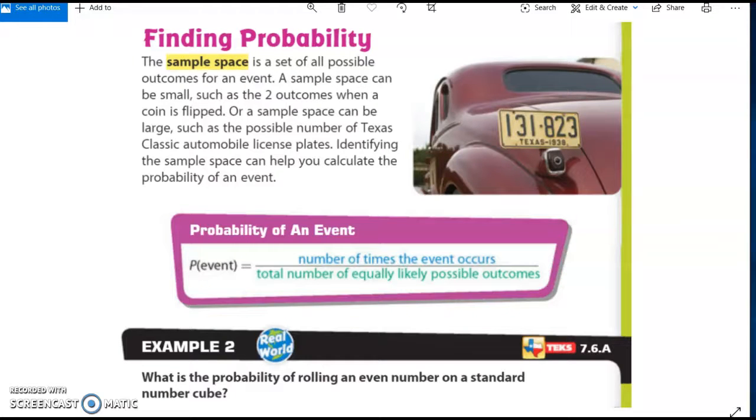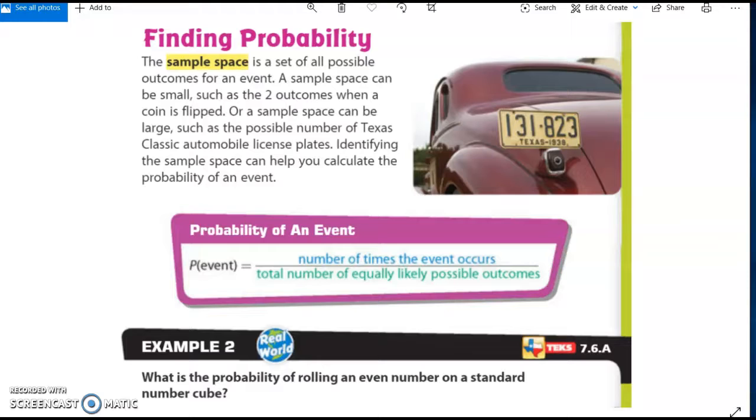We are looking at finding probability today. This particular video is just going to be a very simple, quick intro to exactly what probability is, what it means, and how we actually calculate it for a simple event. As it says here in the slide, the sample space is the set of all possible outcomes of an event. That's what we're always going to compare and use probability to find. So I will be comparing favorable outcomes to the total possible outcomes, also known as my sample space.